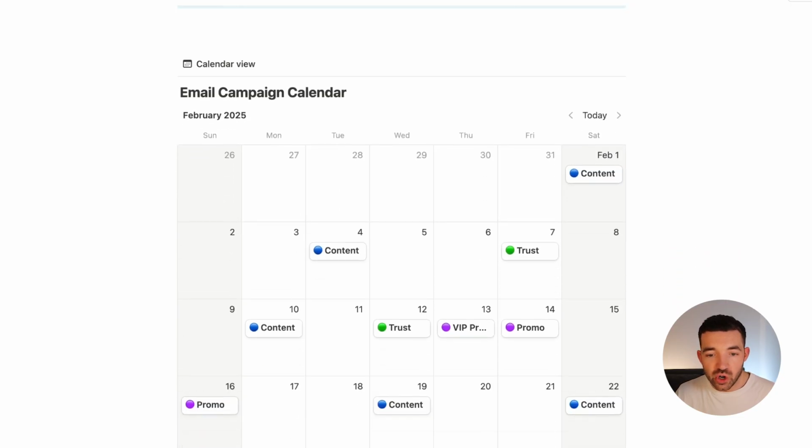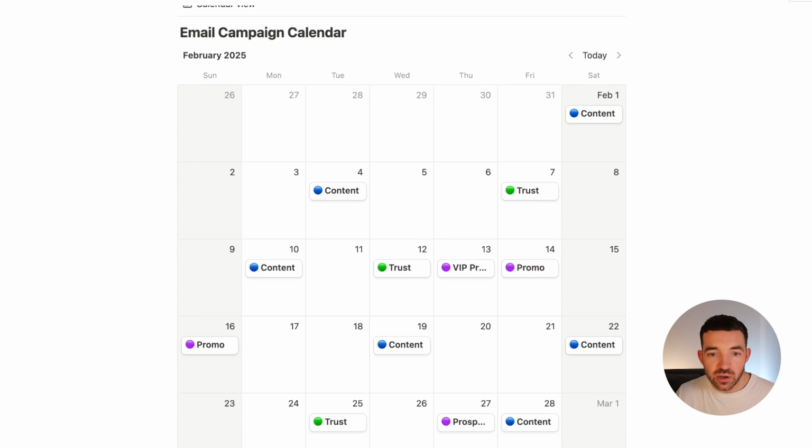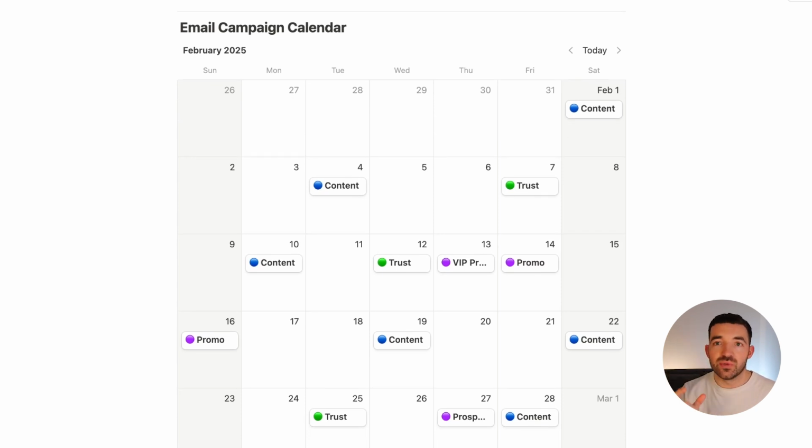And what I've done is I've just drawn out a rough idea of what the campaign calendar might look like in a given month for a brand between 50 to 500k per month. So what we've done is we've just plotted out a content or trust based email every 3 to 4 days in the month. So what we're looking at is February of next year as an example. So we've done content, 4 days later content, 4 days later trust, content, trust. We're actually running a promo here, content, trust, content, and all of a sudden we've got 1, 2, 3, 4, 5, 6, 7, 8, 9 emails that we can send to our engaged list based on content and trust style emails.